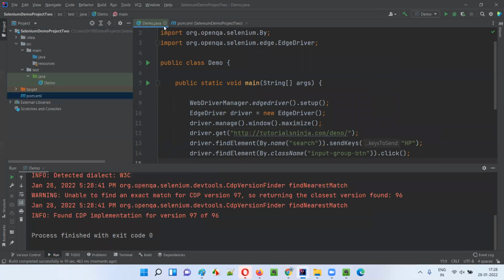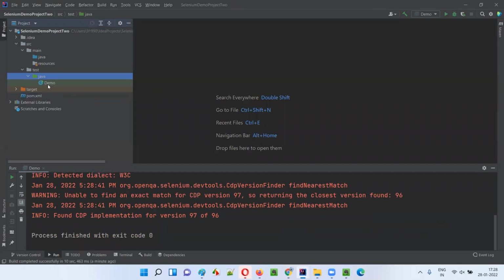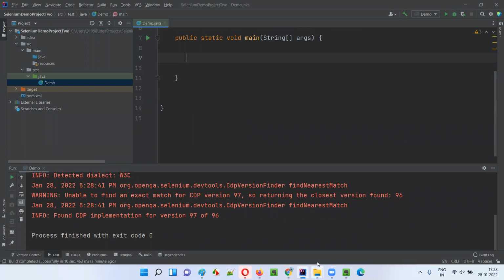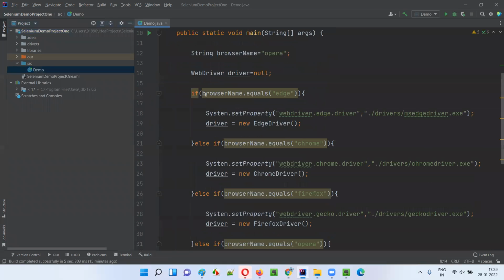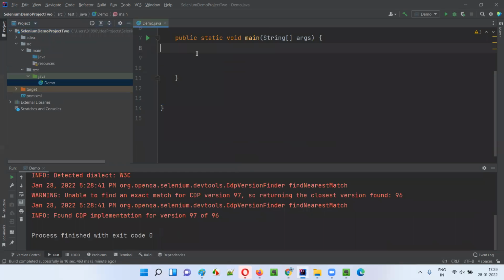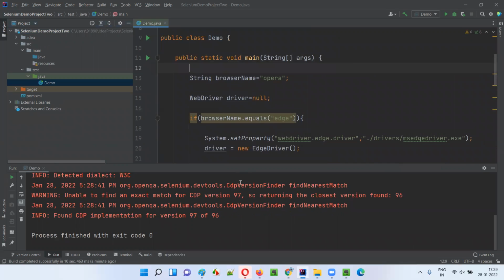Similarly, guys, let's see whether our other automation script is working or not. So for that, just not to waste time, I'll remove this code from here and copy-paste the code from the traditional project. This is the traditional project we created earlier, Project one. I'll go to this demo, copy all this code, come back to this Maven project, and paste it here. I pasted the code, guys.